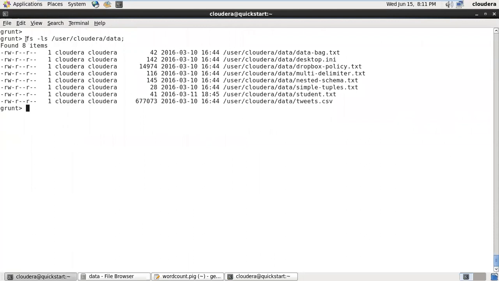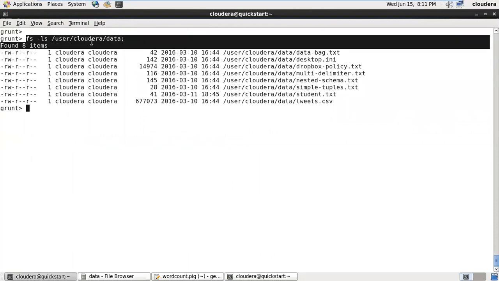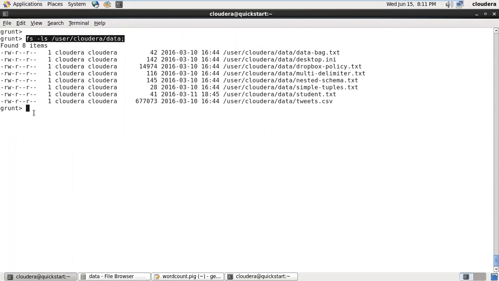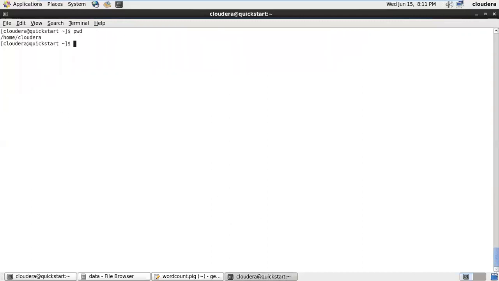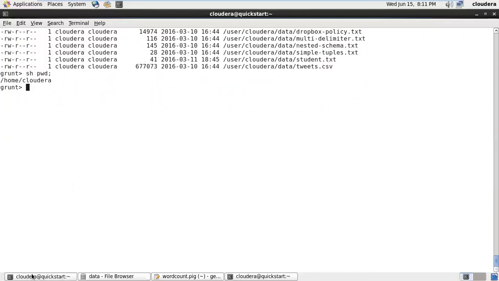And the way you can run your Hadoop FS commands from your Pig grunt shell, you can also run your Linux shell commands. Let's say sh pwd prints your present working directory. The same output you will get here. Like sh echo hello.